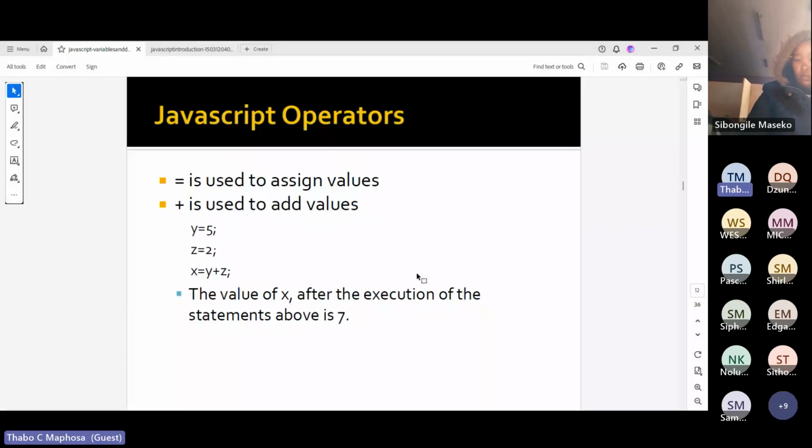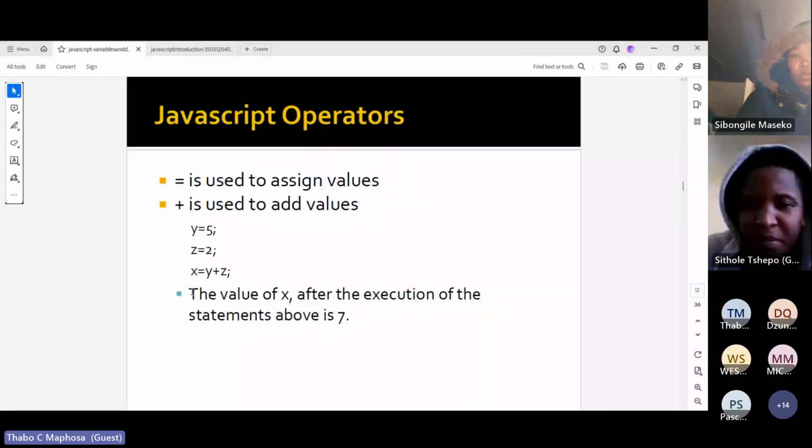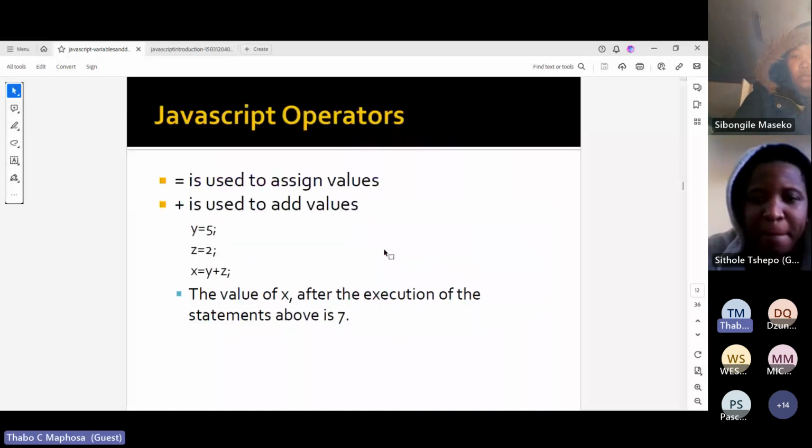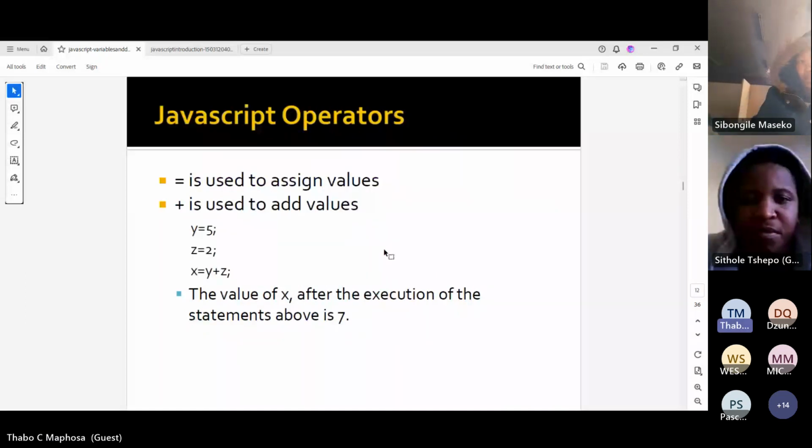So now, starting here. We know that operators are used to perform certain functions, and we've got different types of operators. The very first operator that we have is the equal sign.